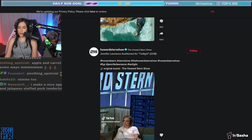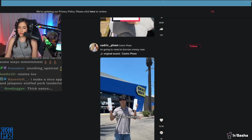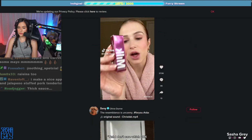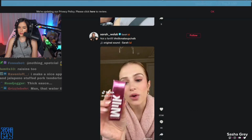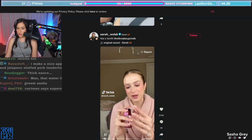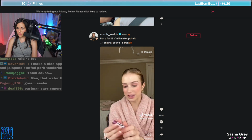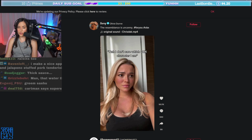You auditioned for Twilight. I did. Every year I buy something for my mothers and they never use it. So I have another one of these milk chocolates. I didn't love it the first time, but I was so excited when I bought it. So I bought two. So now I'm stuck with this one. So we're still gonna try it. Maybe for some reason I'll just apply it as if you were. Oh, makeup. Oh yeah, milk.